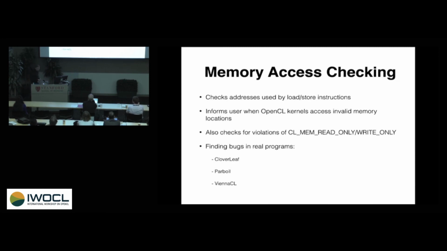So there's a simple plugin here. As I mentioned, there are callbacks that you can register to find out when the device is trying to access memory, and you get the memory address with that. So you can keep track of how big all your buffers are, and quite simply, whenever a work item tries to access memory, you check the address: is it in bounds or not? And if it's out of bounds, you can produce a nice, easy-to-use error message that can tell you where the problem's actually coming from. I'll show you an example of that error message in a second.